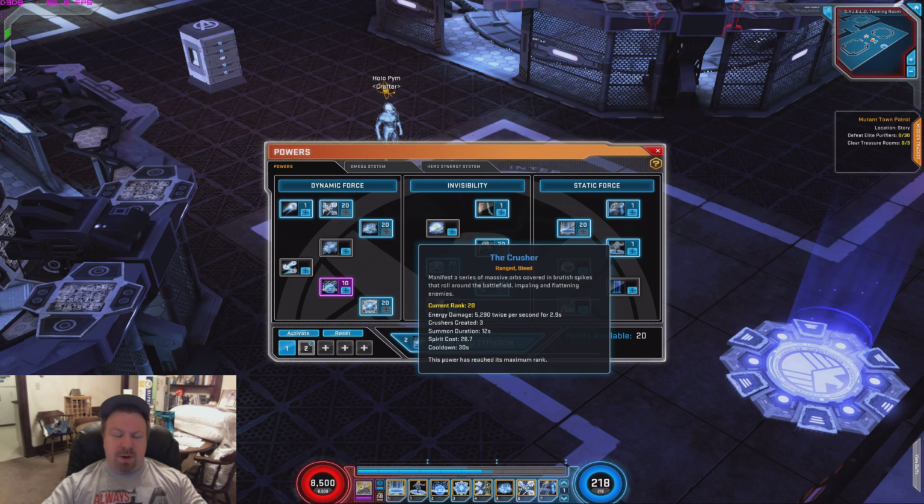We're going to do 20 points into the Crusher. The Crusher has changed. It's got a 12-second duration. Summons all 3 Crushers at the same time, and it does damage twice per second. Why it says for 2.9 seconds, I don't know. It's just a massive amount of damage these things do out, and it can be used once every 30 seconds. So you got to be kind of frugal with it.